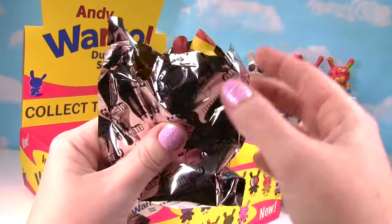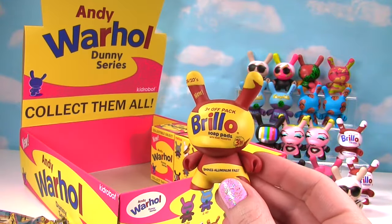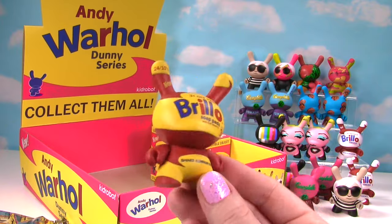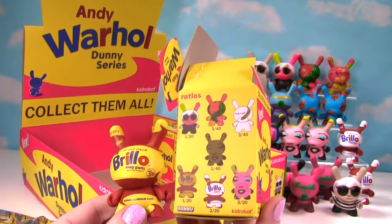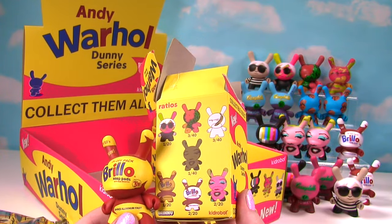Let's see, this one looks like a duplicate. Oh, so we will not be getting the full collection. Oh, wait, this one is a new one. This one is a new one. Ah! So this is the 1 in 20 Brillo one. We kept getting the 2 in 20 one.